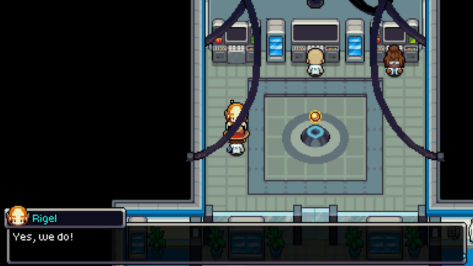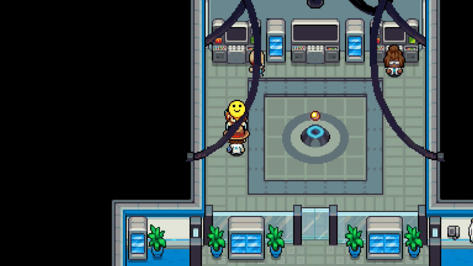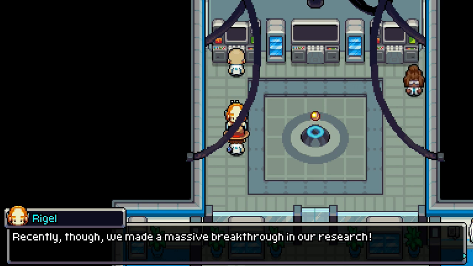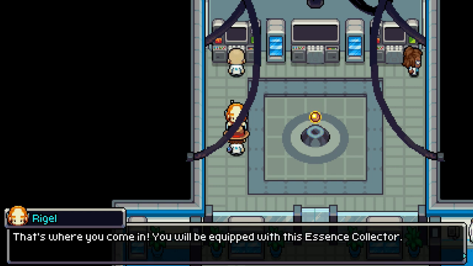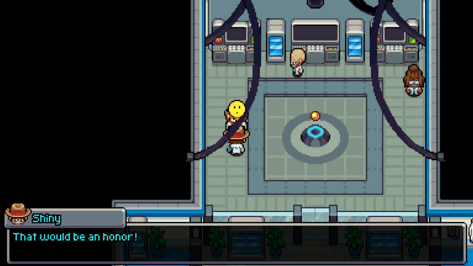You want me to join the Titan Task Force? Yes, we do. You showed such great motivation that I had to make sure you were assigned to this team. Anyway, these Titan essences will slowly disintegrate without the right containment device. Recently, though, we made a massive breakthrough in our research. We developed a gauntlet module, which will bring us one step closer to understanding Titan essence. This module, the Essence Collector, is able to stabilize Titan essence as well as send us valuable research data. That's where you come in. You will be equipped with the Essence Collector, which means your job, in addition to being a battle researcher, is to assist us in gathering Titan essences.